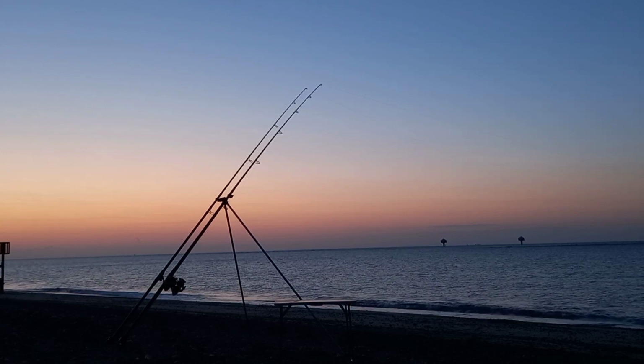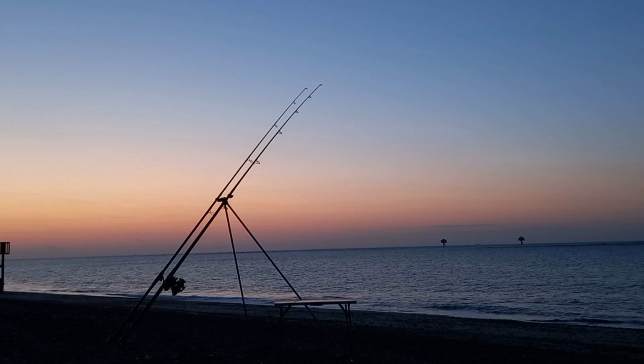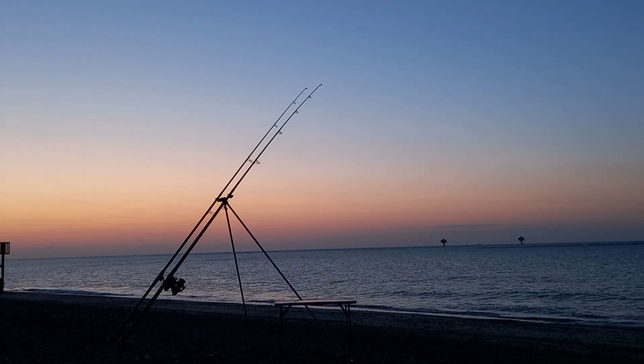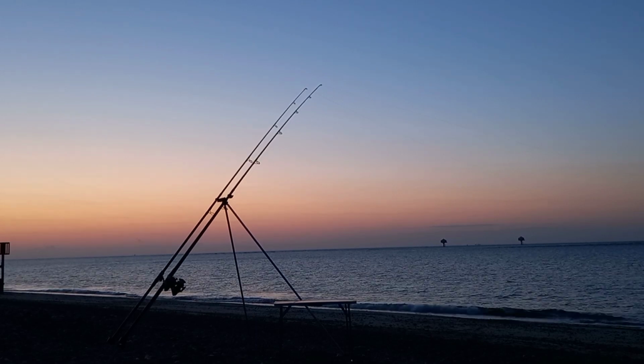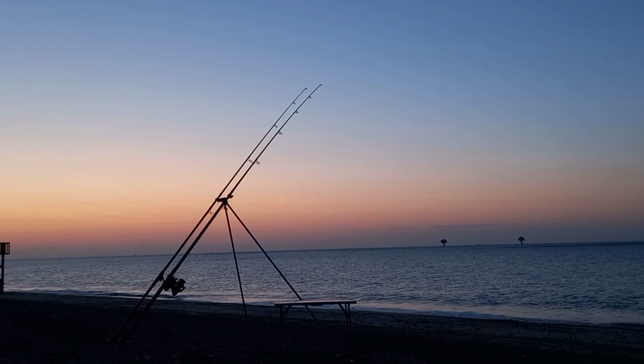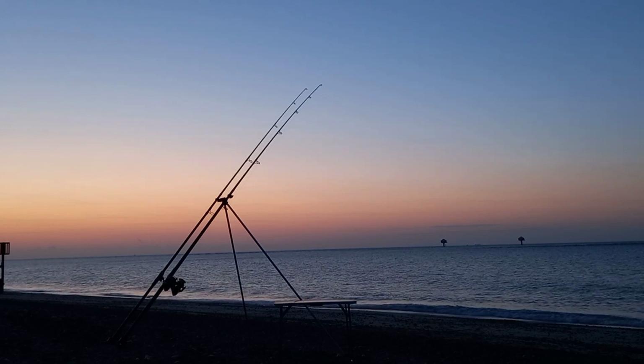But if not, we had a brilliant session. We had, I think, 4 or 5 smoothhound pups and a thornback ray, so that's really good. Really chuffed with that. Right, so the question is, can we get another fish in the last hour and a half of the session? We will see.